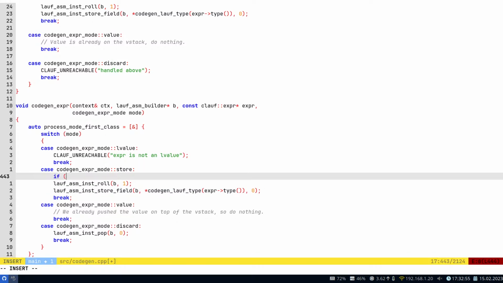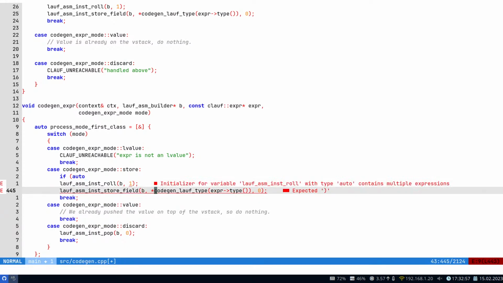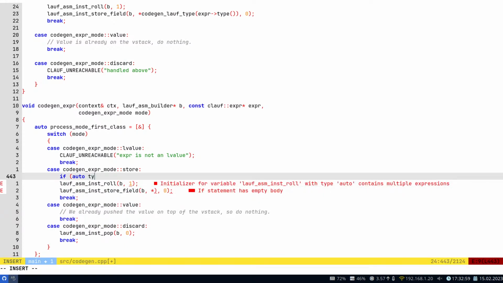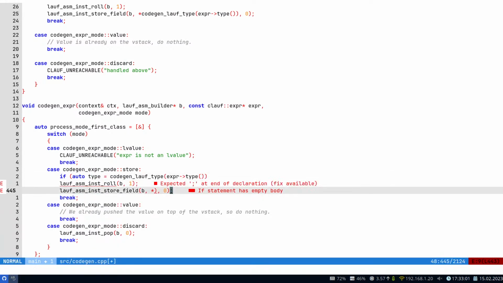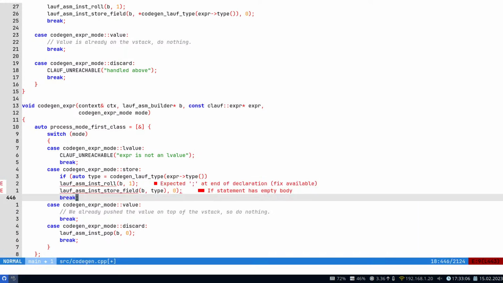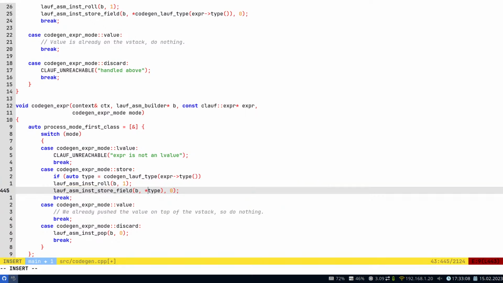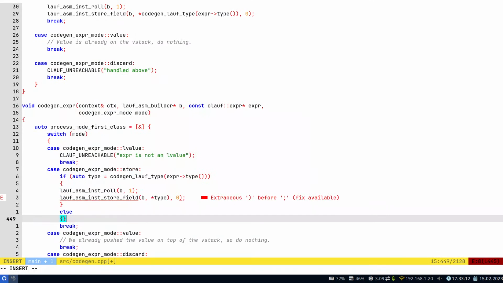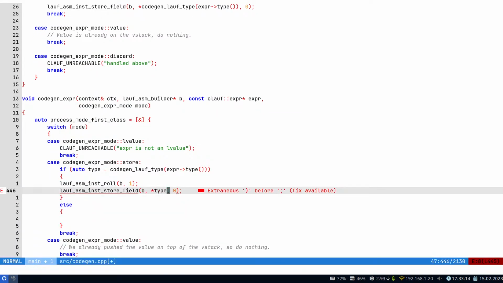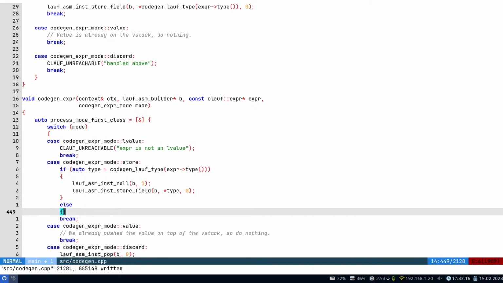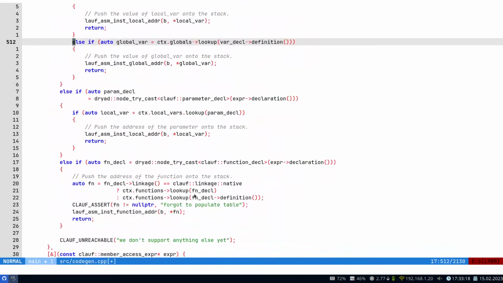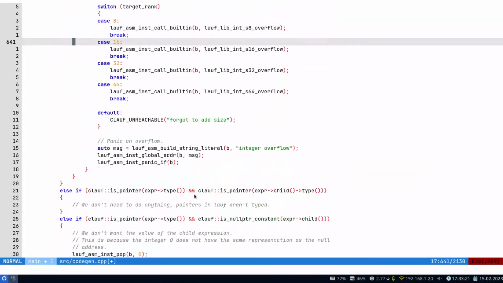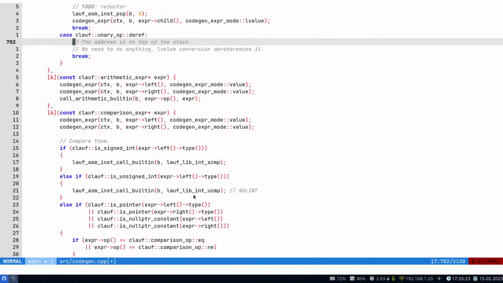First class means that we can call store and don't need to call memcopy, but we can actually just implement it. So if it's a first class type, we can call store. Otherwise, we need to call memcopy. And we maybe already removed that.